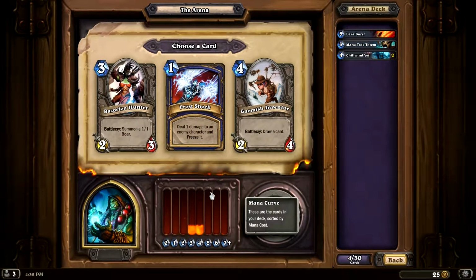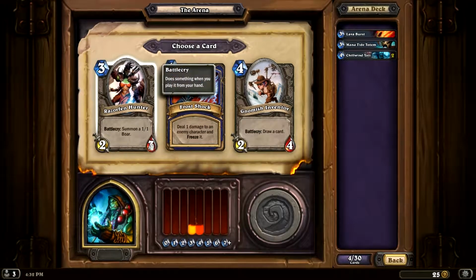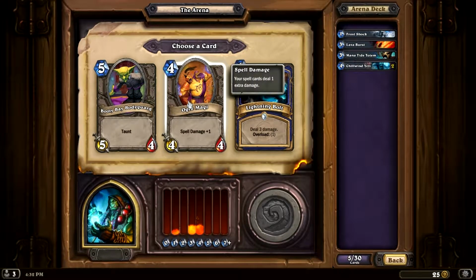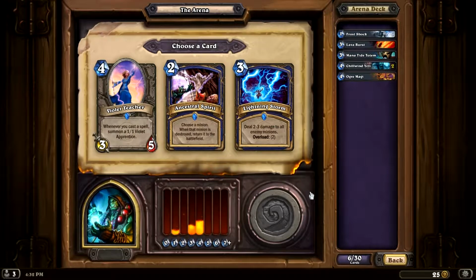Deal one damage to an enemy character and freeze it is a good card. It's a good way to clear, and it's a good way to stall a player. This one's good too, just because it's basically a 3-4 on 2 different targets. Let's take that though. Spell damage is a good one to have. Taunt is also good, but I think we're going to want spell damage. This is decent too, get 3 damage out, but spell damage is going to be very helpful, I believe.